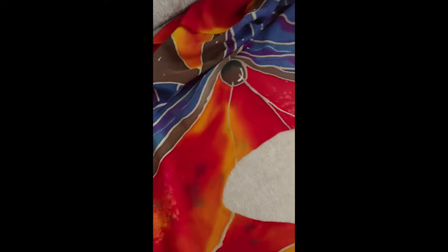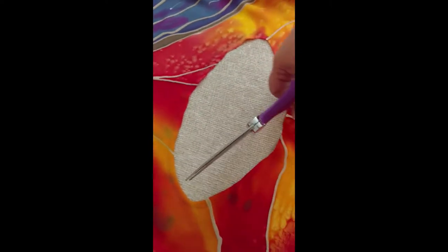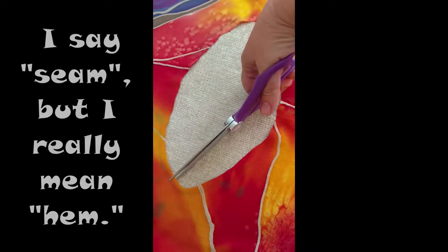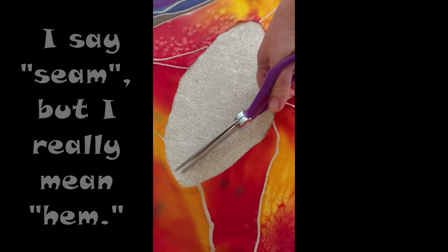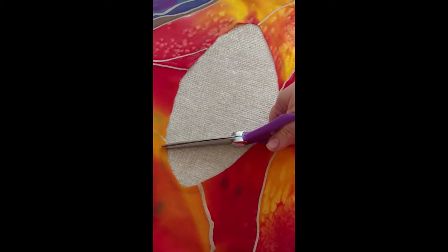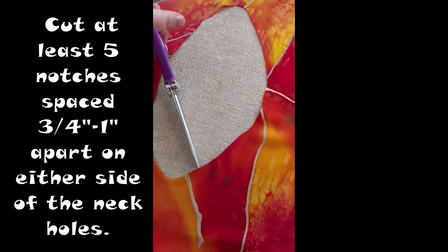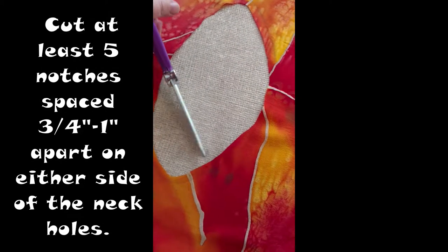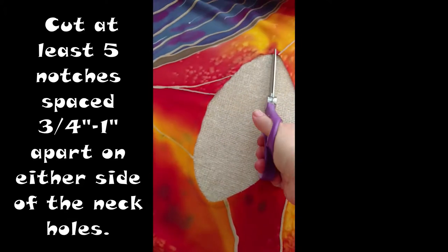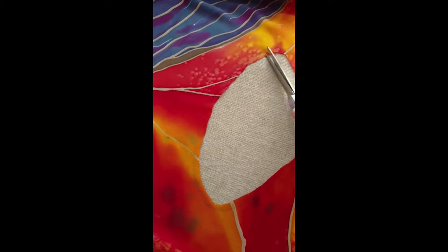And so now that I've got the neck hole kind of carved out, I want to be able to roll this under for a hand-rolled seam. And so what I do is I kind of cut little notches, like about 5 or 6 little notches around the corner here. And I cut them with my scissors like halfway up, spaced about an inch apart. This helps my neck hem sort of give a little bit when I do the hand roll seams.